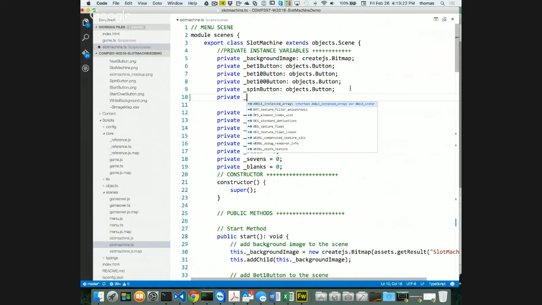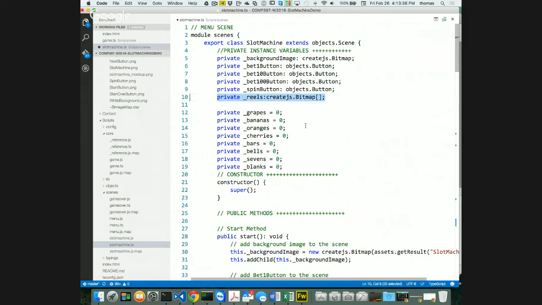We're going to call this something that makes sense, like, for example, reels. That makes more sense to call this thing reels, which is a create.js.bitmap array. So my reels array is a create.js.bitmap array. Hey, question for you. This array of bitmaps, is it instantiated at this point? Do I have an object right now that I could use just by doing this? Is that enough? Put up your hand if you think this is enough. That's good, because it's not enough.